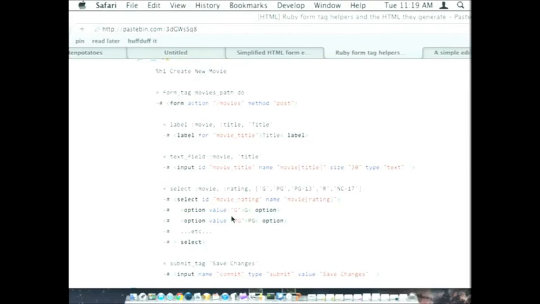So using these helpers is pretty convenient. One thing that's not shown here is, for example, the date time helper, which lets you use a single method in your view that will generate 3 different fields for your date: the day, the month, and the year.